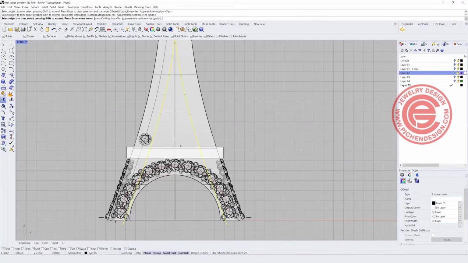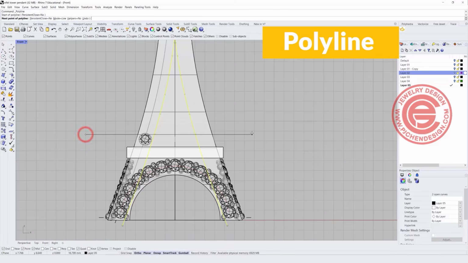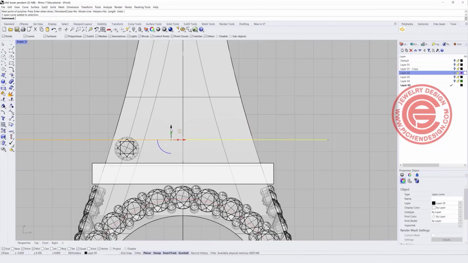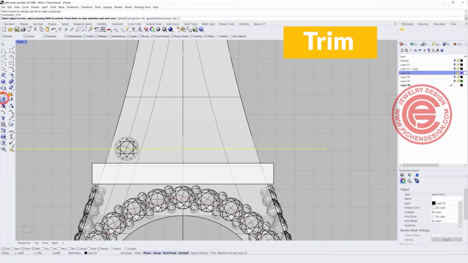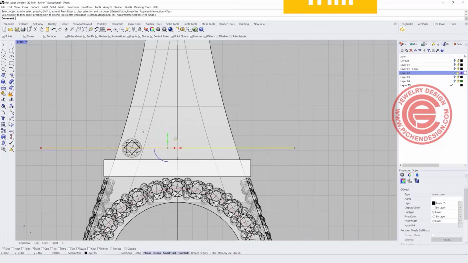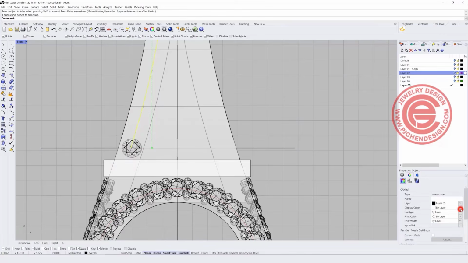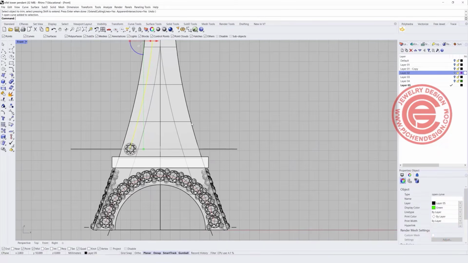On the bottom right here, we might also need to trim it where the stones stay. So I'm going to draw a line and move this line really close to the center of the stone, the same as what we did for the other. So this is the line it's going to trim, this line right there. All right, let me turn this line green so you know what I'm talking about.